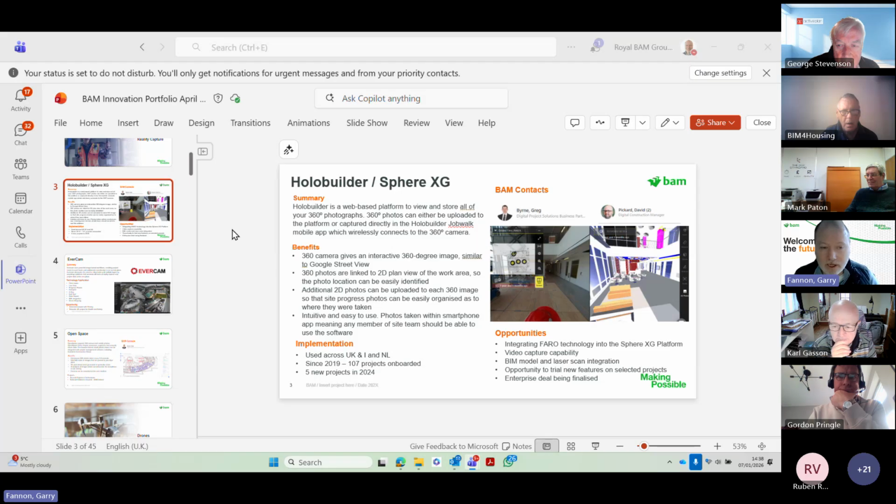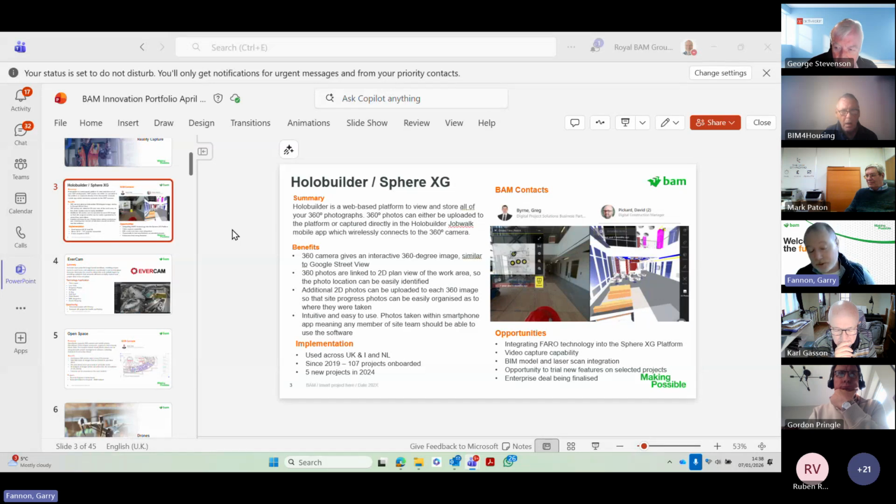Added to that, we have claims from subcontractors who potentially fall off ladders because the lighting levels weren't correct. And then we use this technology to go back and say, actually, we scanned that room on that particular day and the lighting levels were absolutely fine. So we're actually using this to protect our legacy.